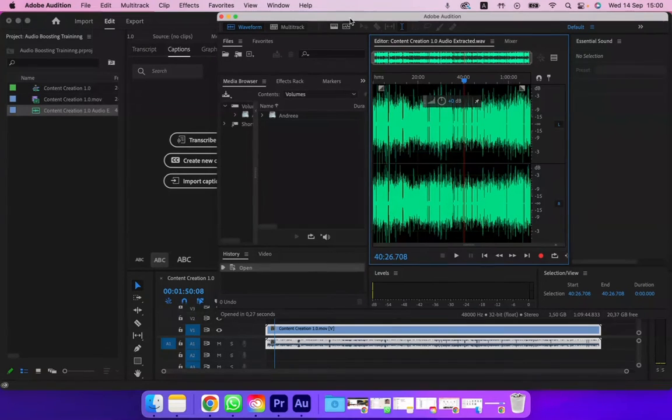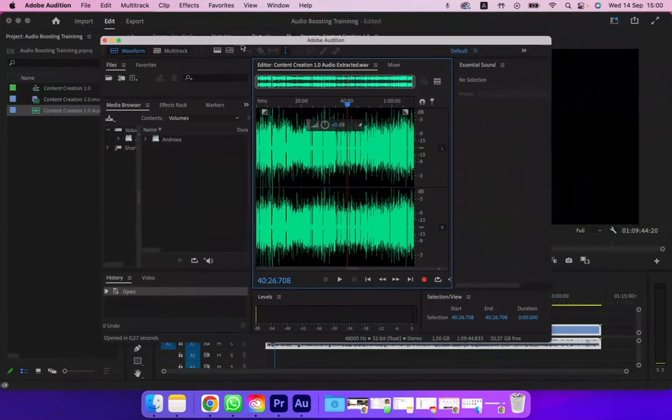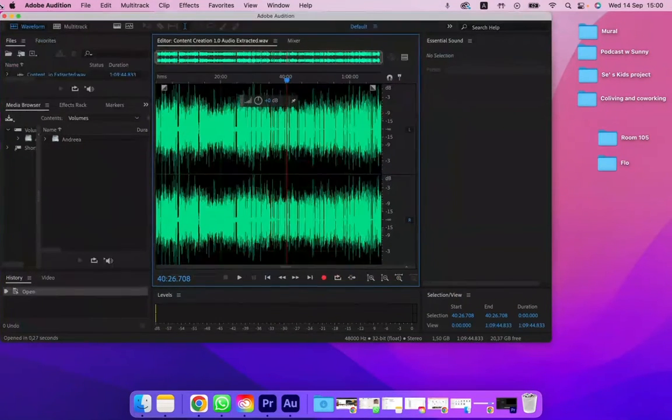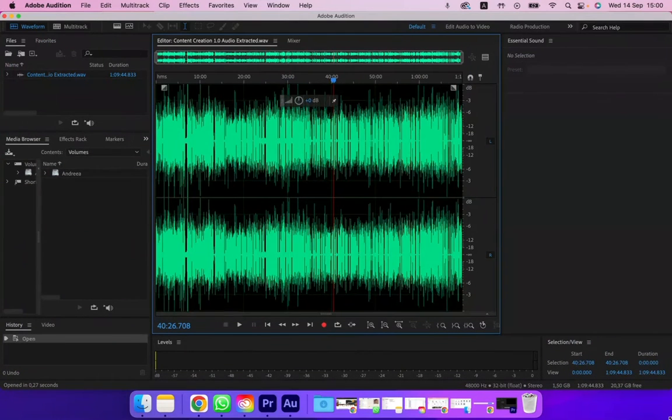Now we have this tab open. We can close this to not be distracted, and we can then make this bigger. And the first thing that I want to do is to reduce the background noise. And how do I do this?